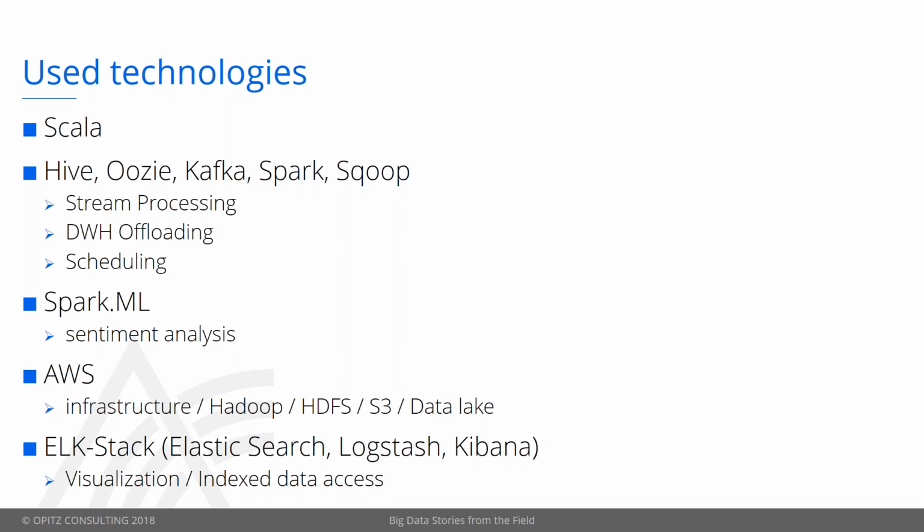Every program we wrote is implemented with the programming language called Scala. That is the reason why the machine learning library which we used was SparkML, and we could easily combine it with Spark Streaming. This has greatly simplified the implementation. I can just recommend it. Kafka is the base platform for streaming, which I'd like to cover in the next slide. Other technologies such as Oozie and Sqoop are used to automate the data warehouse offloading. Sqoop handles the actual offloading of the data, and Oozie is just for the scheduling of these jobs.